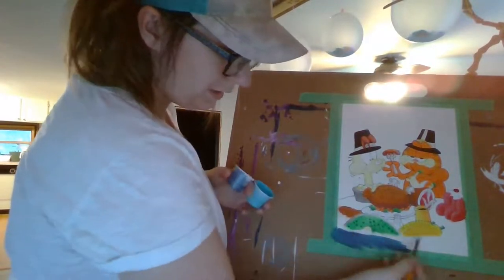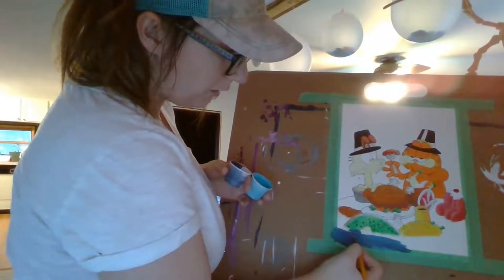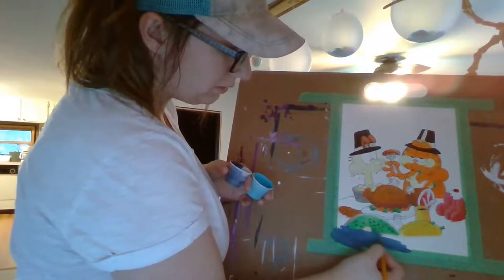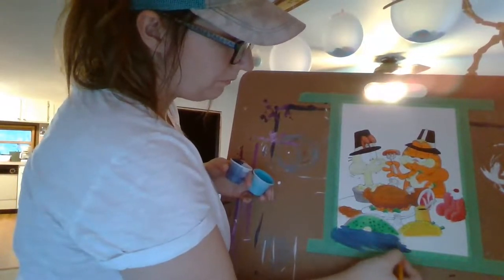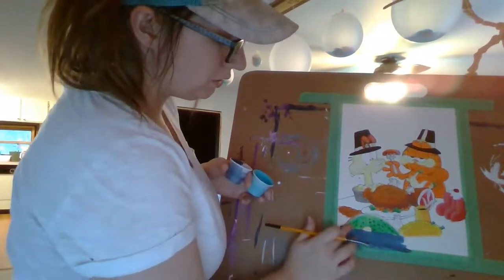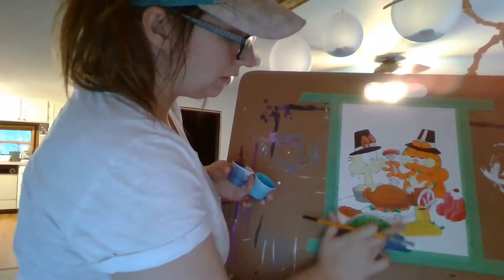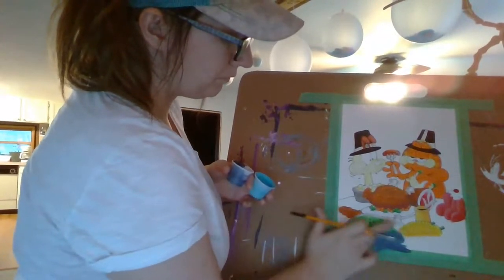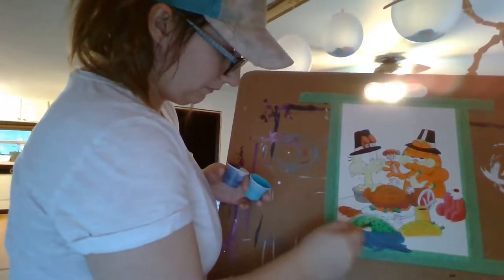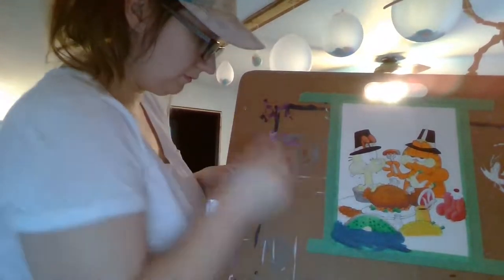So up here where I get close to the food, I'm going to go into little circles and I'm just going to go up with it. I'm just gonna kind of scribble it up, okay? And that line is a little bit bold. I'm gonna take my finger and kind of brush it a little bit. I'm fine with that. All right, so there's that.